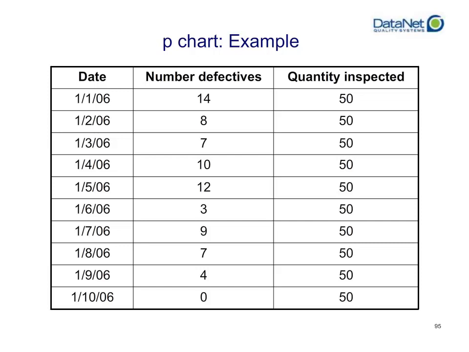So here we have the data from January 1st, 2006 all the way until January 10th, 2006. Your defects range from your starting point, 14 out of 50, then 8 out of 50, 7 out of 50, and so on and so forth. And the last lot is going to be 0 out of 50. Even just eyeballing it, you can probably see that you started off with quite a few double-digit defects, and over time it seems to be getting better. By plotting this example, we're going to quantify this and see how our process is behaving.